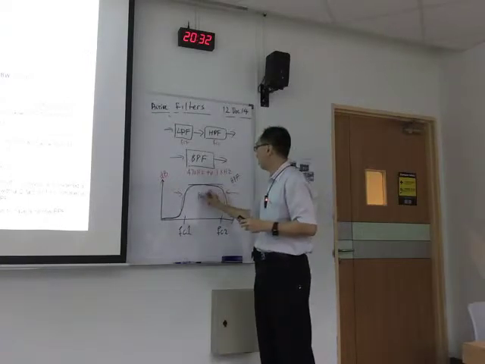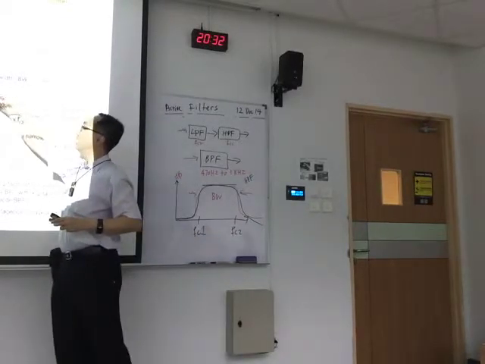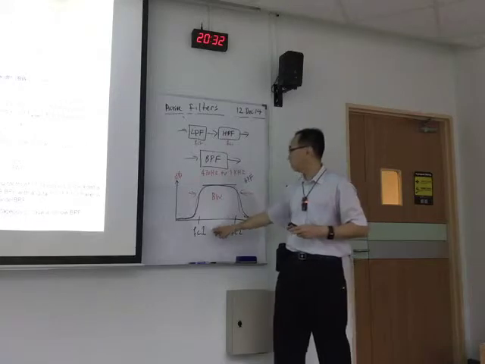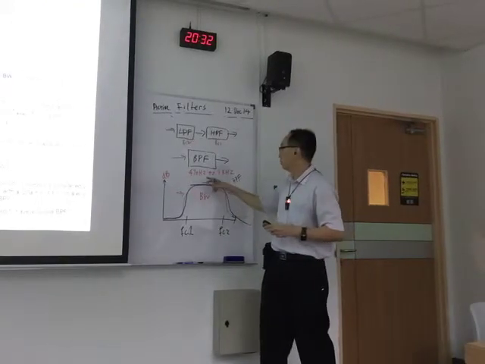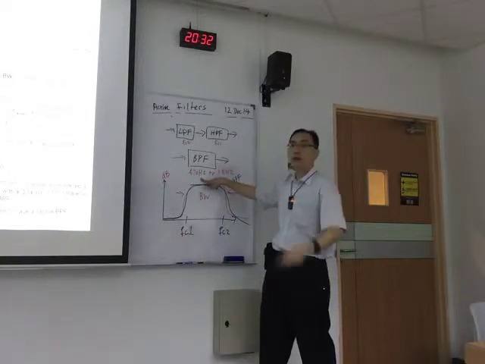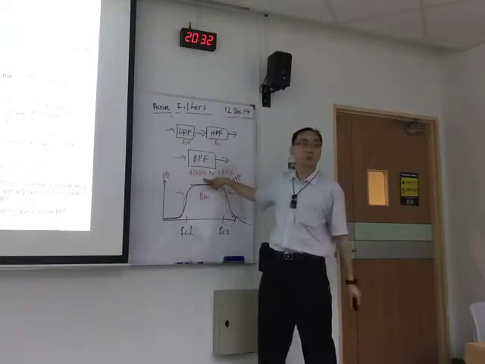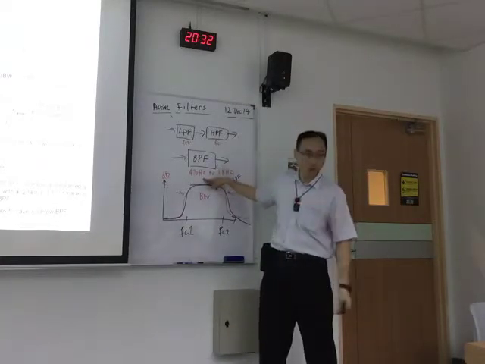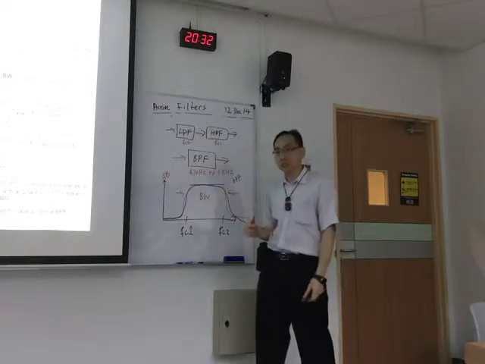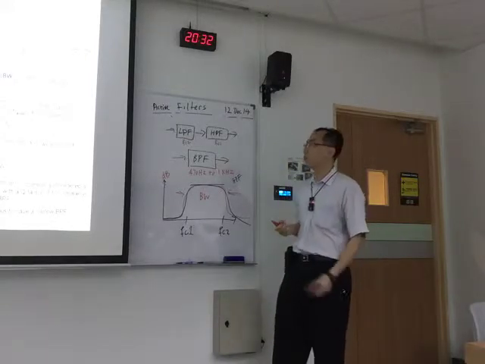So this is called the bandwidth, short form BW. It is FC2 minus FC1. So what is the bandwidth of this? Can somebody tell me? With 470 Hz to 1 kilohertz, what is the bandwidth? 530. How do you get 530? 1K minus 470 gives 530 Hz as my bandwidth.